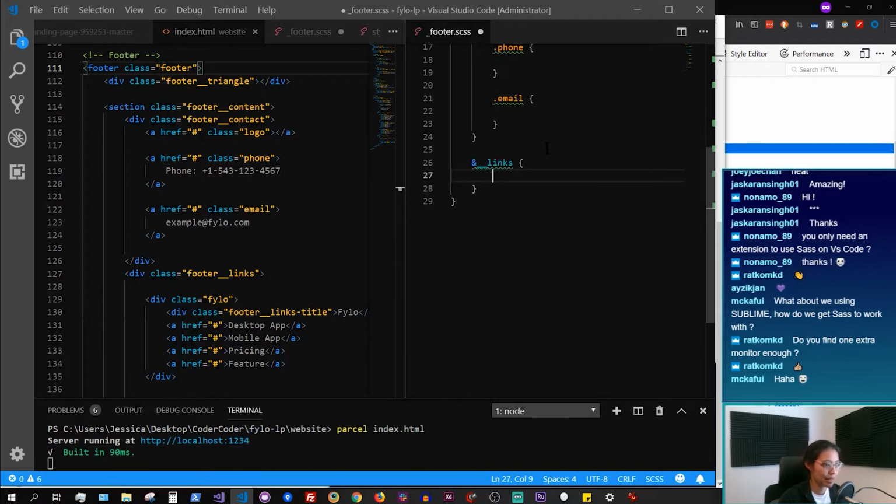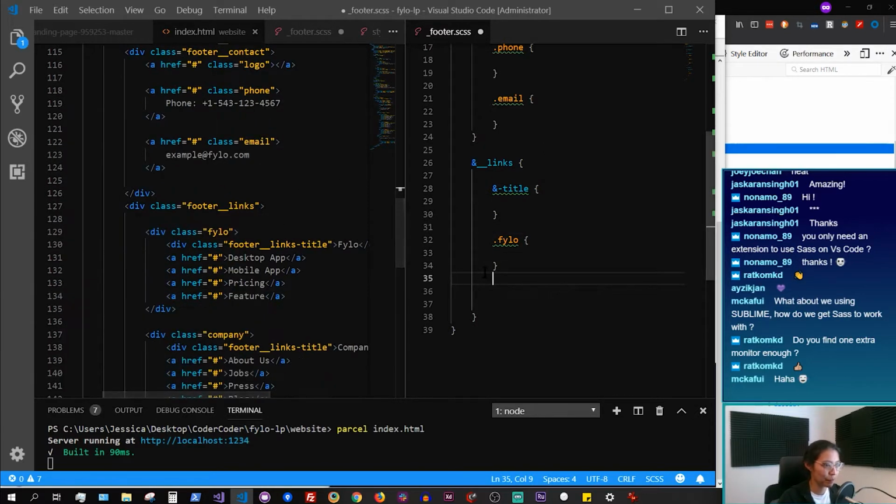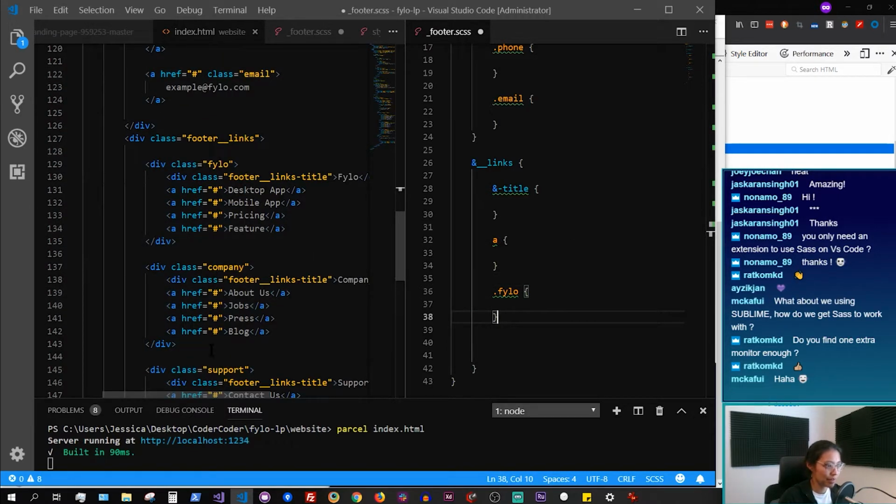And in there, we also have those little sections, footer links, and then the class for footer links title. So this is why Sass will save you so much time. And then I think we probably need to add some styles for just the anchor links. So we'll do that. So it was Philo, company, and support.